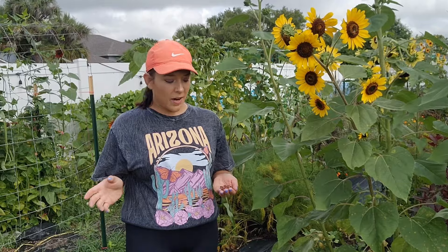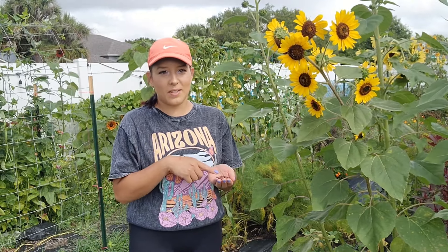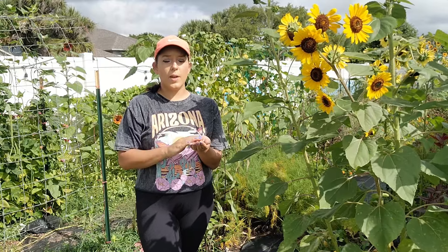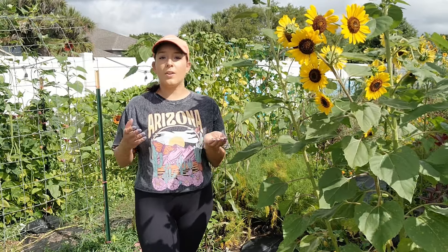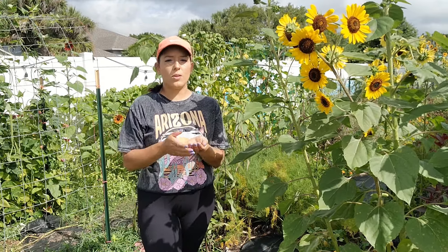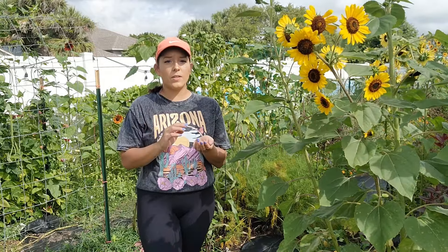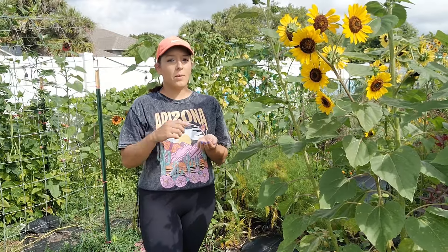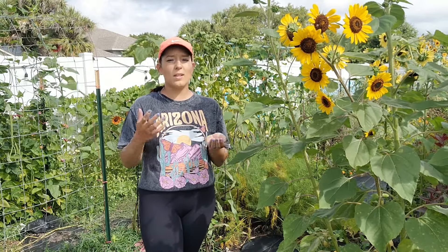Now that you have the perfect spot picked out to grow your yardlong beans, let's talk about when and how you should sow these seeds — and here's what the seeds look like in general. This crop does not like the cold, so you need to wait until your last average spring frost day to direct sow the seeds. Or if you want to get an early start on your season, or if you're having issues with germination — maybe your soil is too cold, wet, or critters are digging the seeds out — you can sow one seed per cell of a 72-cell seed tray and basically make your own transplant plugs. Just make sure you pop them out and transplant into the garden at the three week mark because after three weeks they easily get root bound.